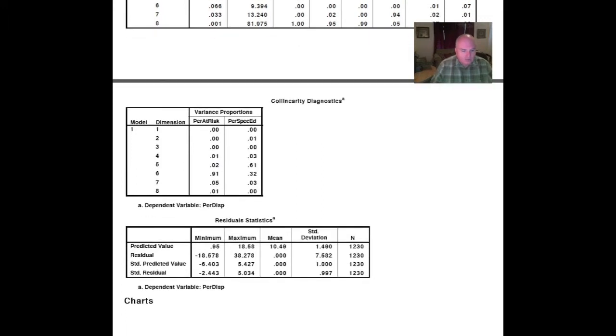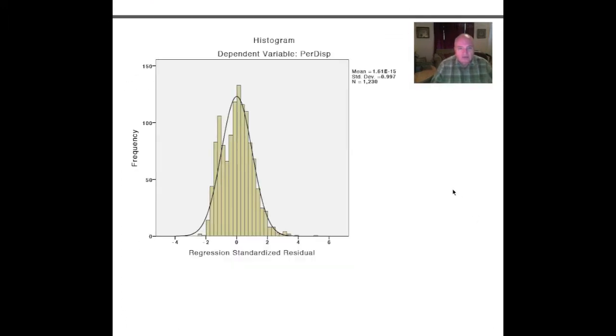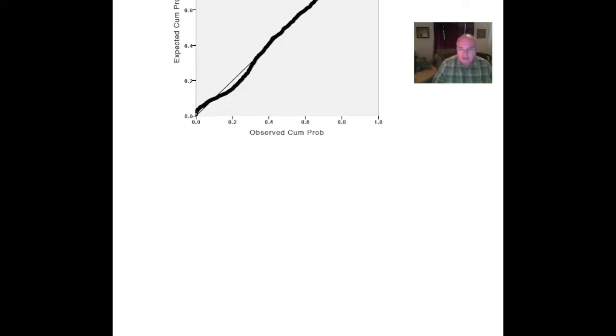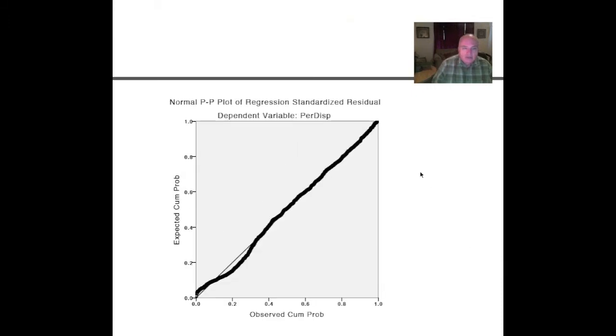The next thing that we want to look at will be our charts. Our dependent variable, the percent of disciplinary placements, pretty close to being normally distributed. I think I can live with that. The last of the values of interest to us happens to be this plot where we took the scatter plot of the regression standardized residuals for the percent of disciplinary placements. There's no trend in the error. This is a good graph. If there was a trend in the error terms, it would look kind of like a staircase.